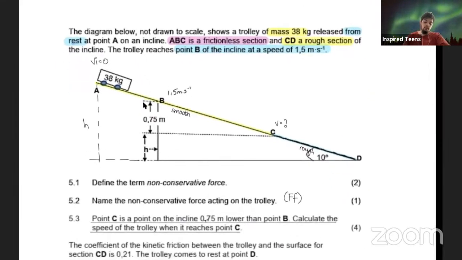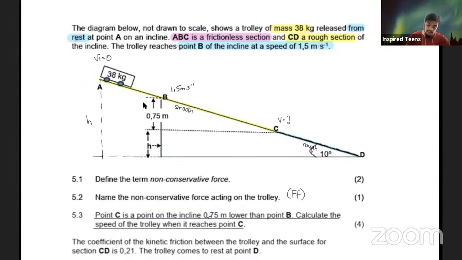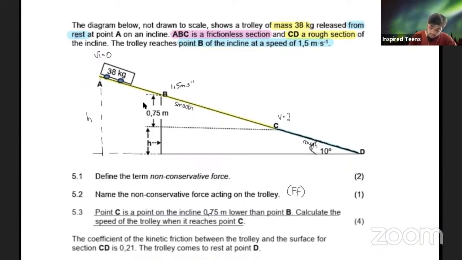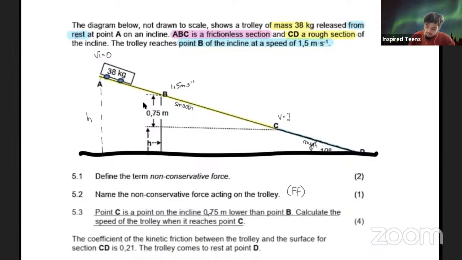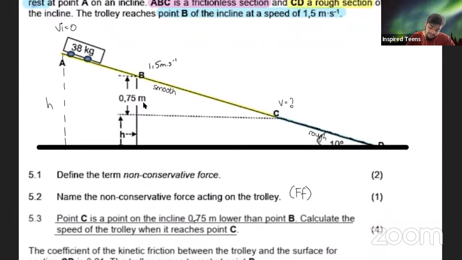Let us talk about heights. Okay, so we know that here is the ground. Well, if you didn't, now you do. This is the ground, right? Now, when we talk about h in our formula, it is normally what? It is normally the height above the ground. However, it does not always have to be the height above the ground, and I'll tell you why. Because if it had to be the height above the ground, then technically we would not know the height of B, and we would not be able to do the calculation, because we don't know the height of B above the ground. We just know the height of B above C.